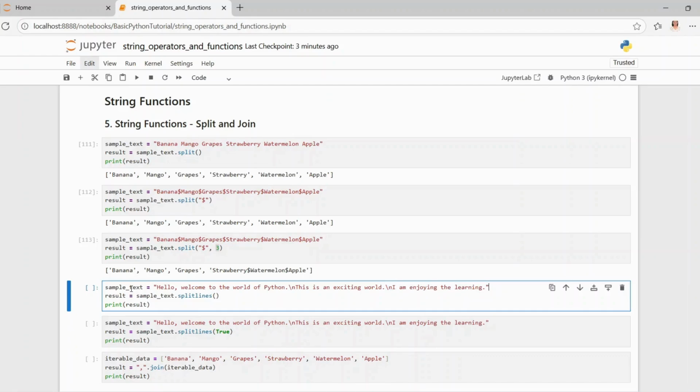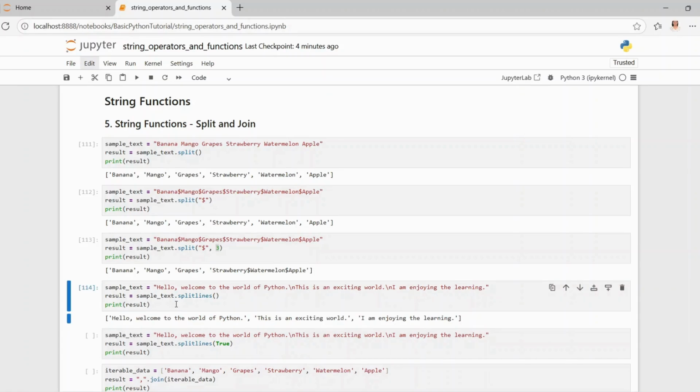So here sample text contains 3 sentences and there is a new line character in between all these sentences. When I call a split lines function on this sample text, all these sentences will be split. So let's execute and check the result.